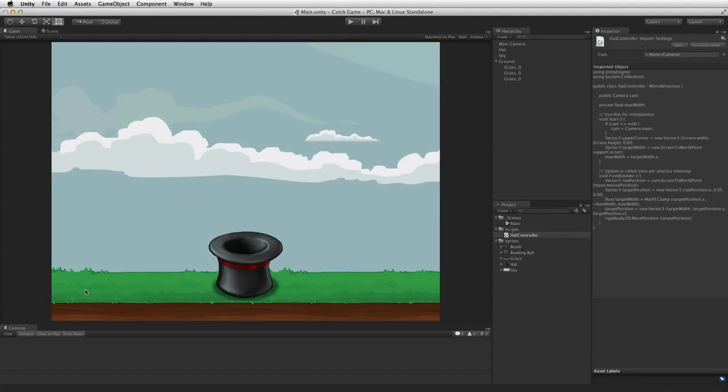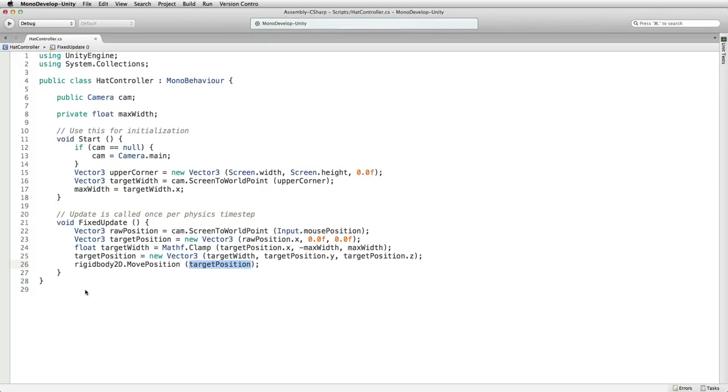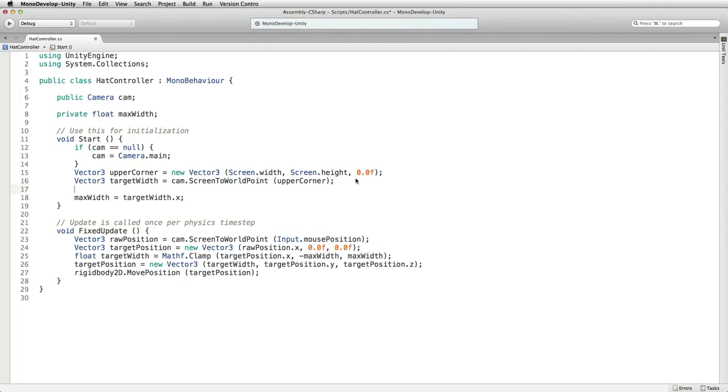So what we need to do here is look at the renderer, because we want to do this as automatically and as dynamically as possible. The one thing that knows its size is the renderer. The renderer knows the size of the item that it's rendering. So what we can do is add, after our corner position, we can say our hat width, make a float called hat width, and it's going to be equal to the renderer.